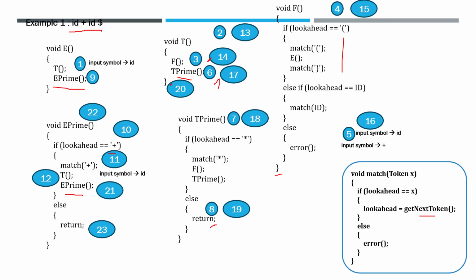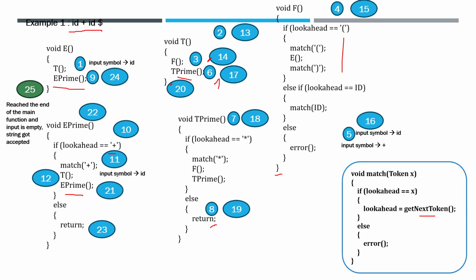So it returns to where it is called. From here it is called. So it returns back to this E procedure. And after that what we have? We have the close symbol. Okay. So it reaches the end. After reaching the end, if the input string is empty, since yes the input string is empty, which means the look ahead as of now is dollar, which means it is empty. If it is empty after reaching the end, I can say the entire string is accepted.